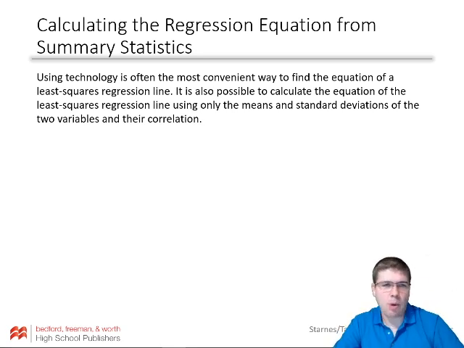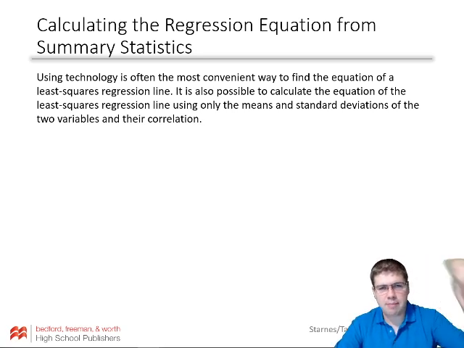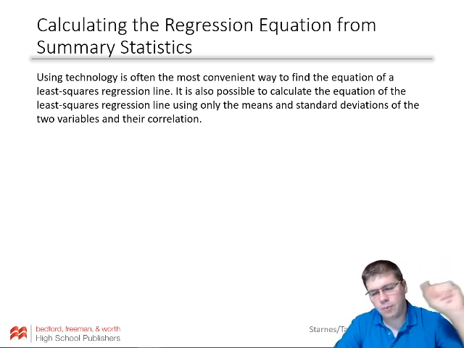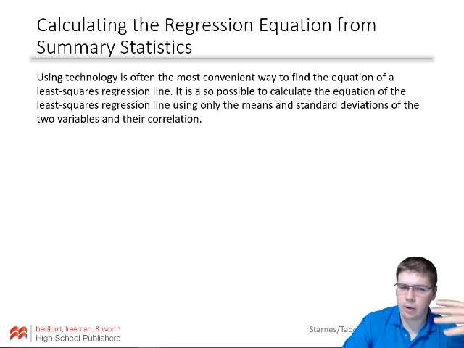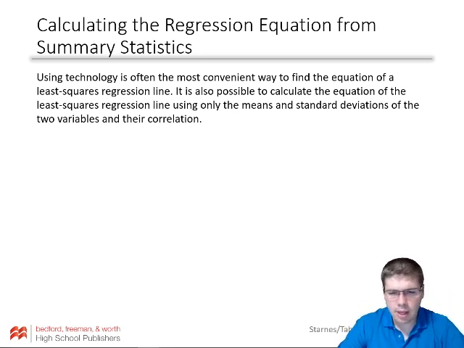We kind of saw what the output looks like in a computer, and that's often how it is done. But how does the calculator actually do that? How do they find that minimize of the squared residuals to find that line of best fit? Well, we have some formulas, and if you want to show why the formulas work, you're going to have to get into some calculus. We're not going to go there, but I do want to show you at least the formulas that you can work with and help you understand them at least on some level.